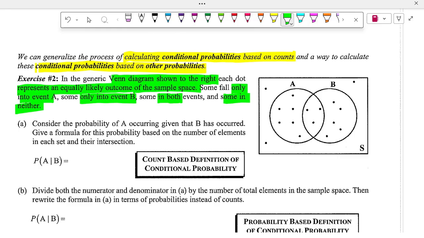To help put it in perspective with my first period kids, I said let's say A was the number of people that had a dog, B was the number of people that had a cat. Actually, no, I flipped it. A was cat, B was dog. And the sample space was just the number of people who had pets, because there are people that have pets that are not necessarily cats or dogs. Somebody may have a rabbit or a turtle.